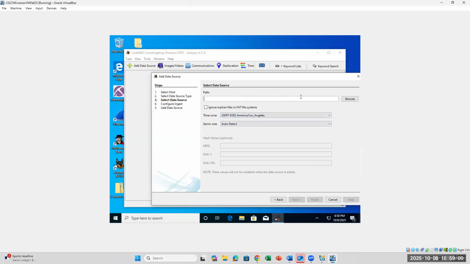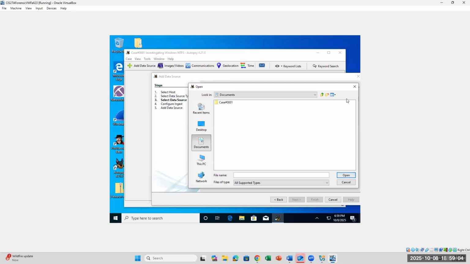And then we're going to browse to it. So once this pops up, you're going to click browse and go to your desktop. You're going to find the file or the folder that we extracted. It's with the number 3. Double click that, double click its subfolder, and you're going to find a .dd file. Okay.